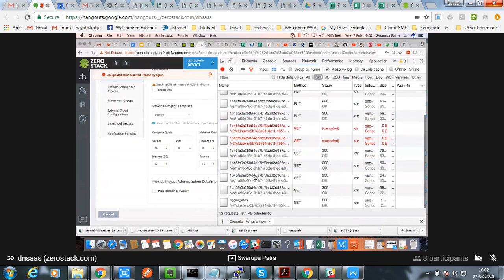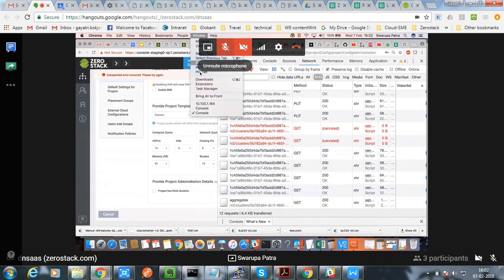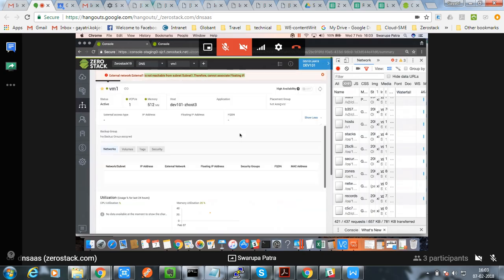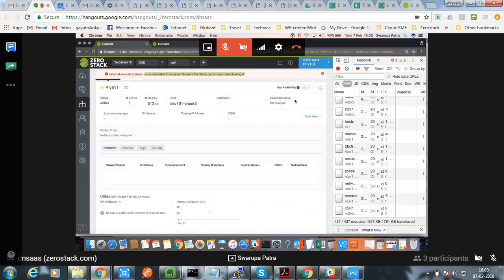Okay, great. This bug has already been filed, when the internal network is not connected with the external network. Then we should not show that. We selected the external one, right? This is a weird error, because I created the FIP on the external network.